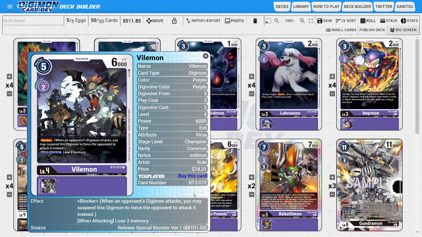Next up, I'm going to be running 4 copies of Viomon. So Viomon is another flex spot of the deck. It could really be anything you feel like you want it to be. I just find it really important to run some blockers in the deck on the early stages just to try to stave off some of the opponent's early aggression, and Viomon is one of the better blockers that we have access to for that. So the big reason why I really like running Vilemon over something like Devimon is just because he has a lower play cost and higher DP, making him that much harder to deal with for the opponent in case we don't see any of our rookies.